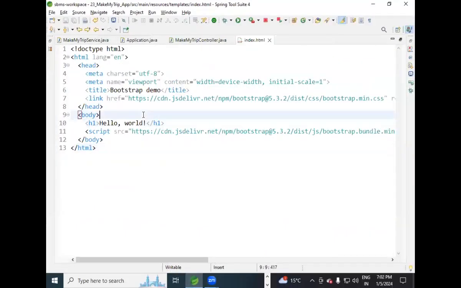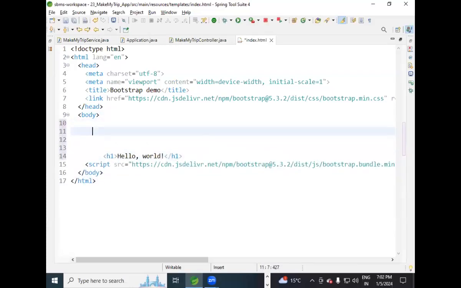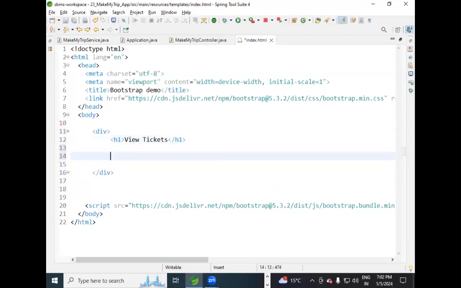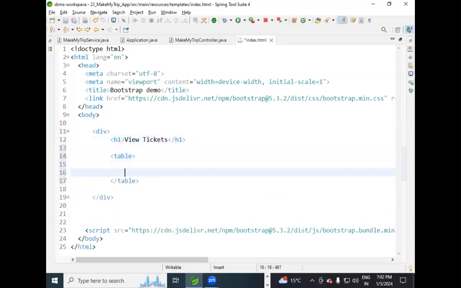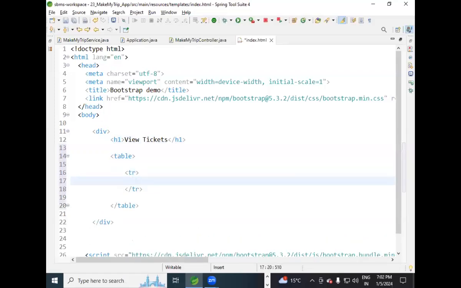Now here let me add one div. Inside this div, h1 tickets, view tickets. Now I need to write one table just to display the tickets here. Table. Inside the table, tr, table header will be available. Now th, okay.